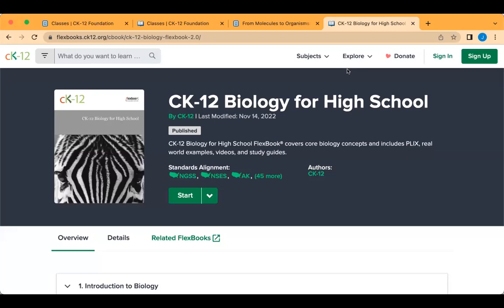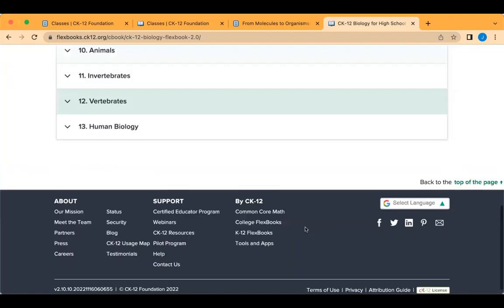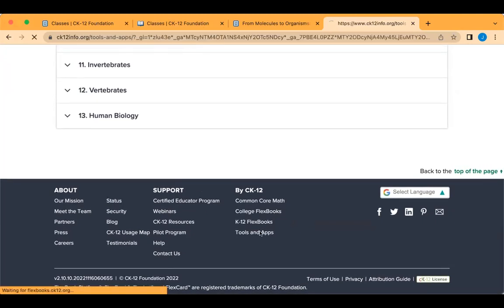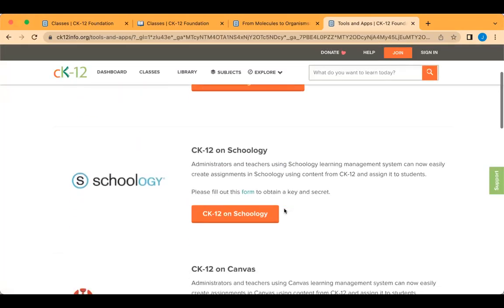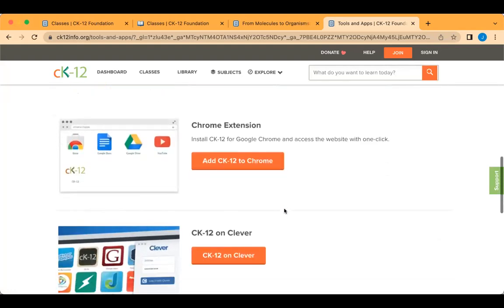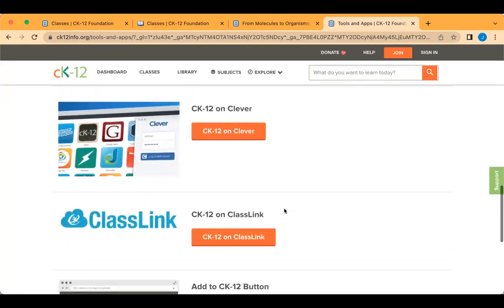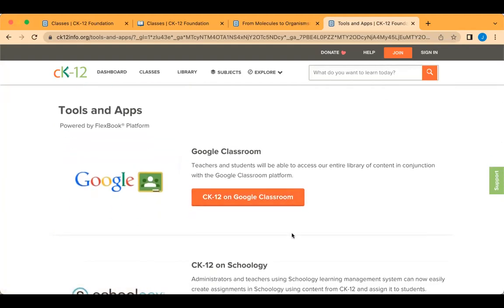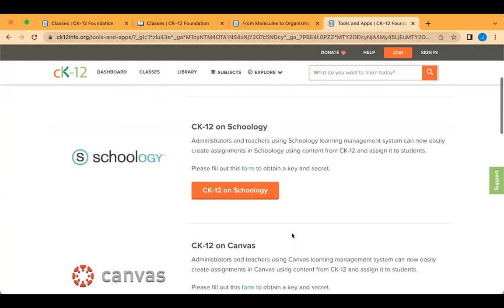So I think Bailey is typing an answer to that. And it's a question on integration with Clever. So as Dan mentioned, if you click on here, actually we can click on our tools and apps page, and you'll see Google Classroom, Schoology, Canvas, and then we have Clever and ClassLink down here. You should be able to use those for single sign-on options. If it's not in there, it might mean that it's not been set up in your district. And that's the same for Google Classroom and Schoology and Canvas.